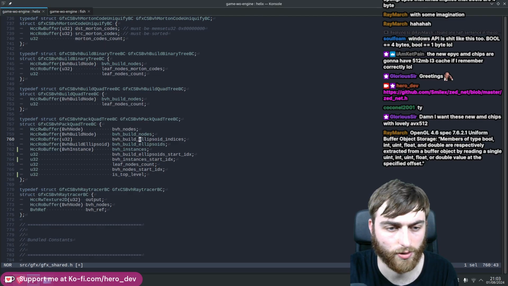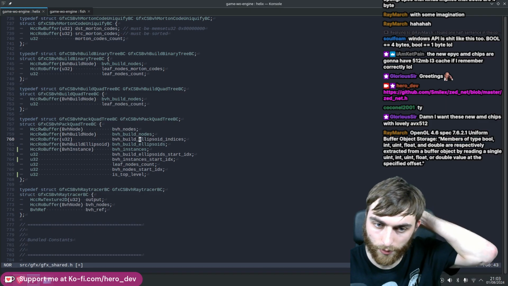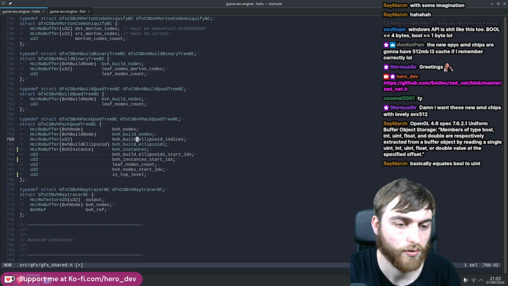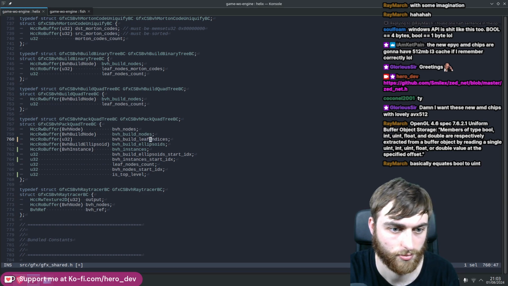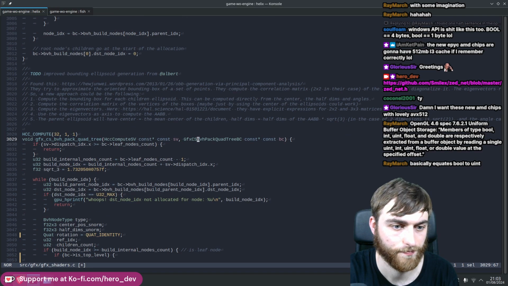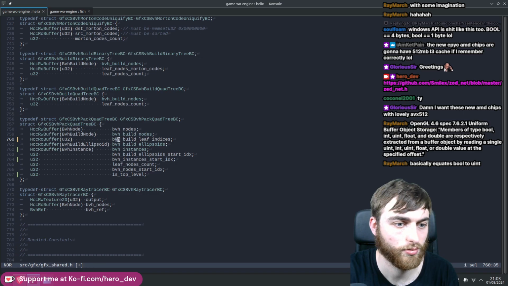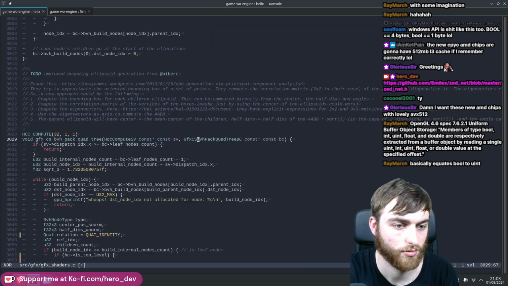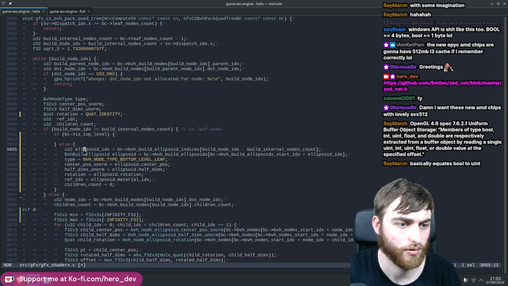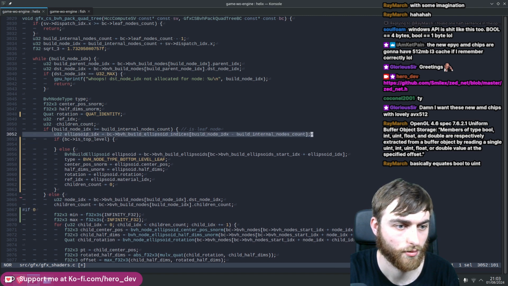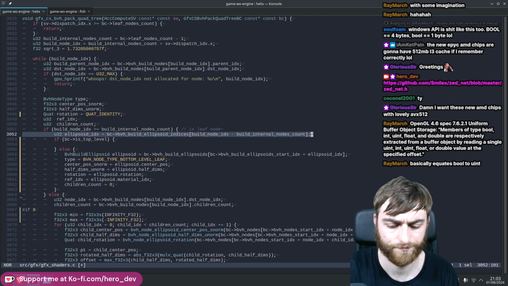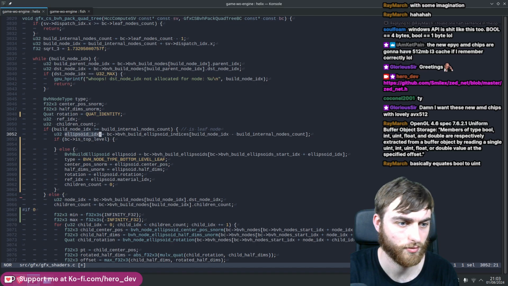We can always just add another one, but it points to the same thing. Yeah, I think we'll call this build leaf indices instead. Yep. So that would be pretty ideal. We get to share this thingy.